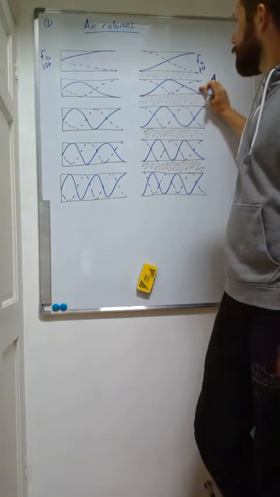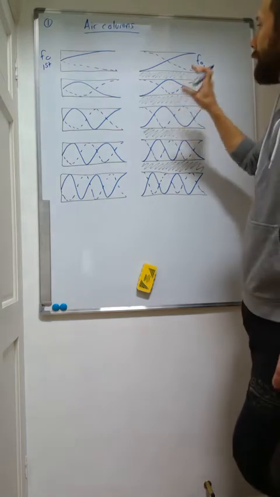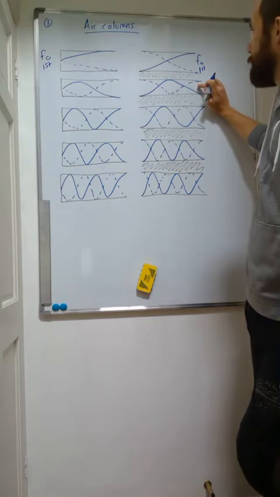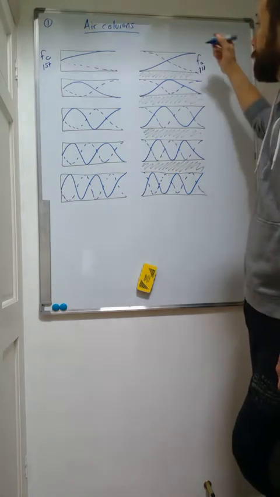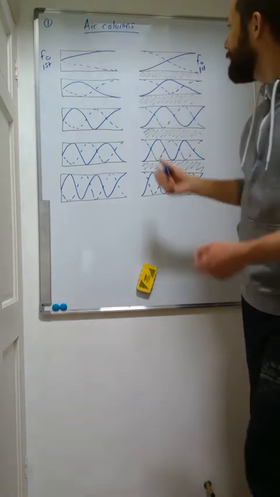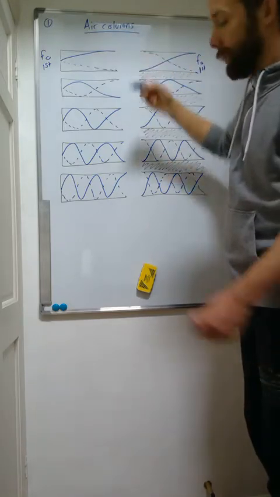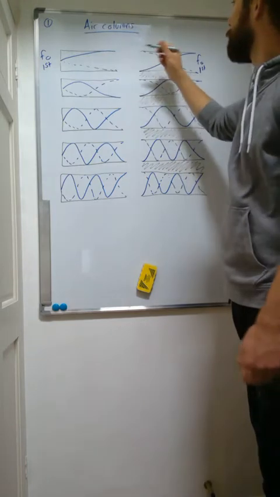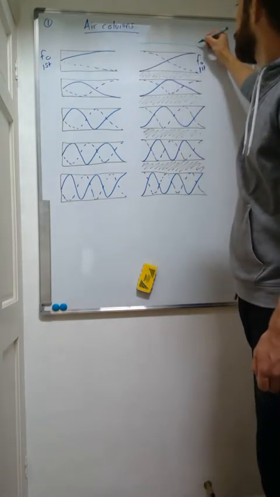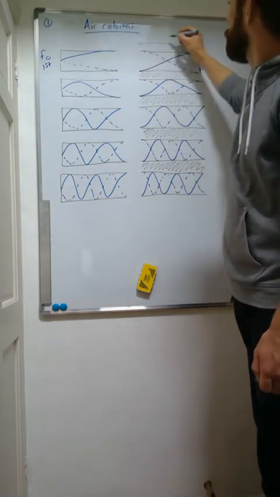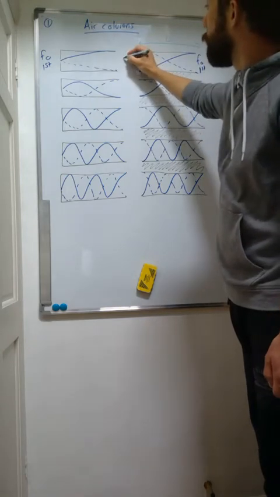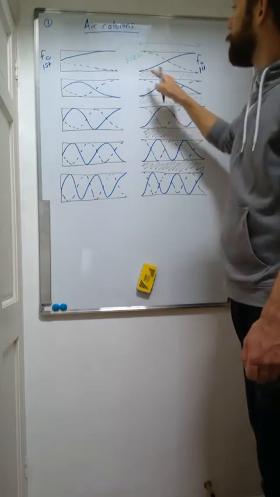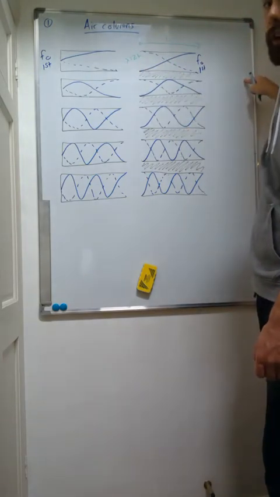Now, if we look at the next one, I'm going to look at this one here. You can see that in this situation, the wavelength is half of what the wavelength was for this one. Because in the first one, in this situation here, I've got too many colours going on, try green. In this situation here, if this is L, we can say that the wavelength here is 2L, because a full wavelength would have to come over to here.